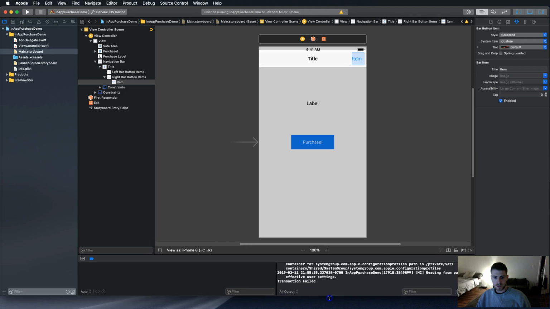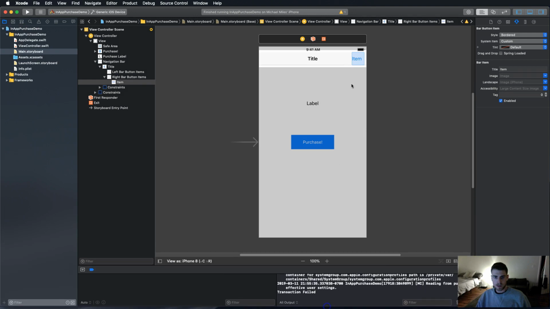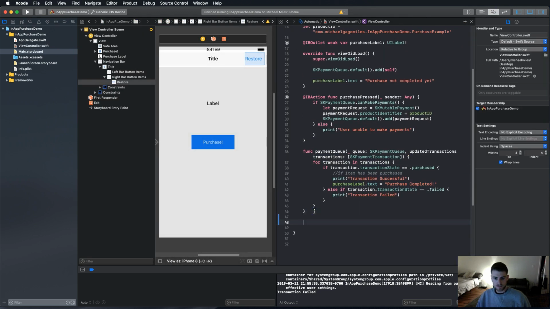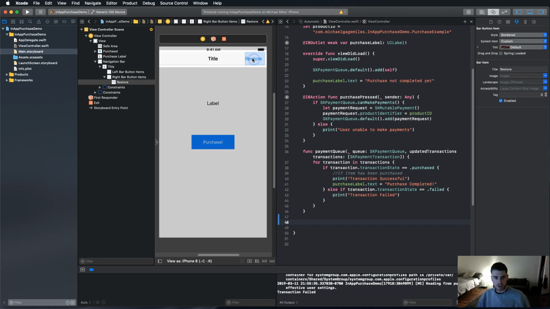Drag that onto the screen, and we're going to name this item Restore. And we're going to link this item up to our view controller via a control drag, and it's going to be called Restore Pressed.